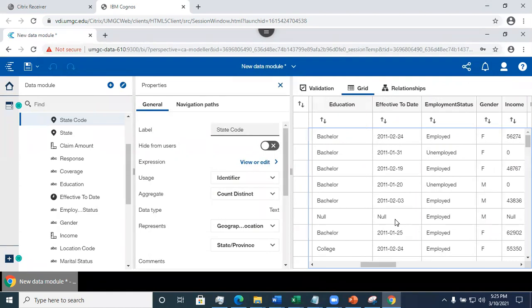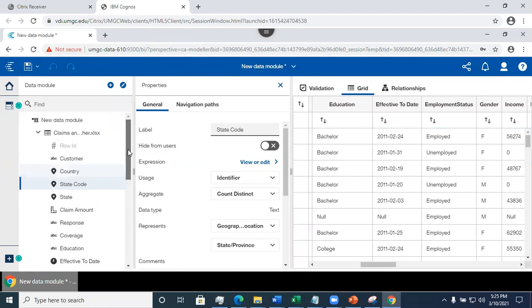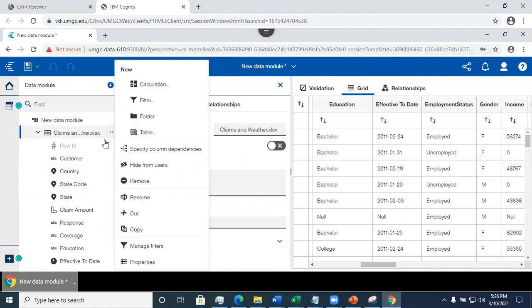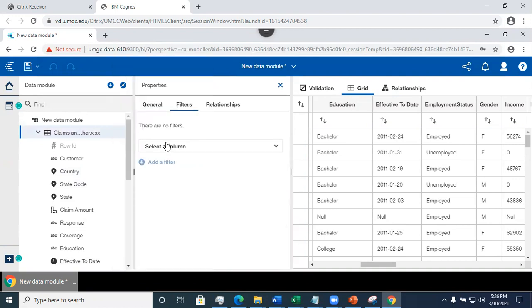So what is a filter? A filter specifies the condition that the row needs to meet to stay. So what condition does the row need to meet to stay? Effective date is not missing, right? So let's create this filter. Here, it's very important where you click. To create an embedded filter, we click right here next to the data source name, and we select manage filters from the bottom here. This is manage filters. At the moment there are no filters, so we're going to add filters, but I want to choose expression editor here.